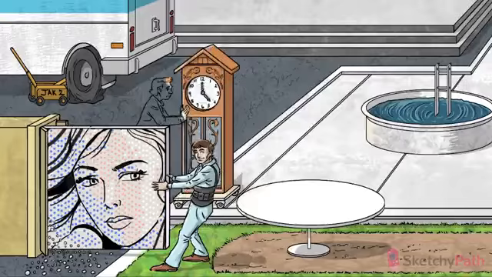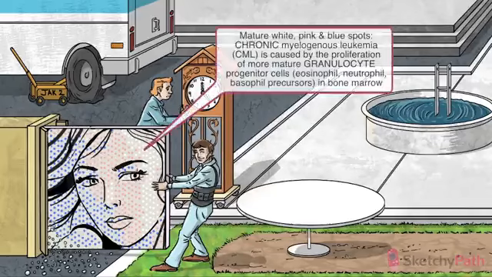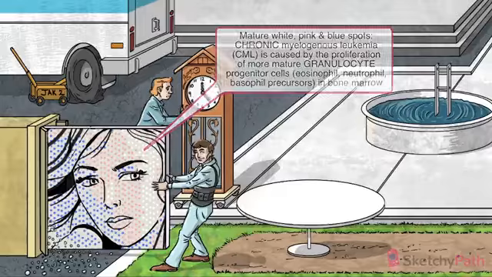To remind you of chronic myeloid leukemia, or CML, let's bring out a grandfather clock, our recurring symbol for chronic disease. Notice, too, that the circles in this painting are blue, white, and pink for basophils, neutrophils, and eosinophils, respectively. Yep, all granulocytes. CML is characterized by the uncontrolled production of mature and partially mature granulocytes. In other words, unlike in AML, these cells make it past that myeloblast phase. Well, most of them anyways.